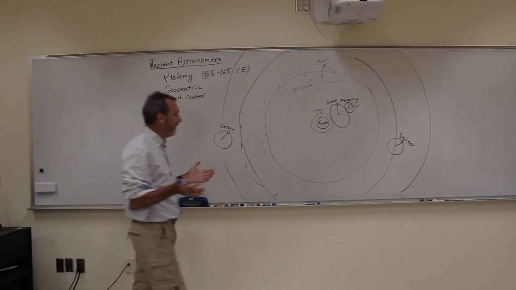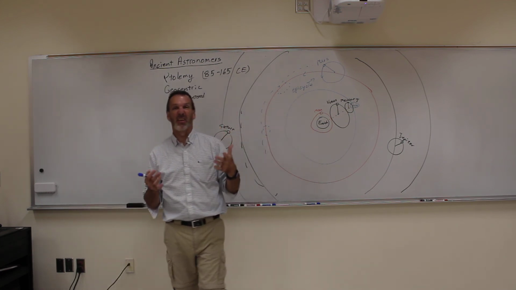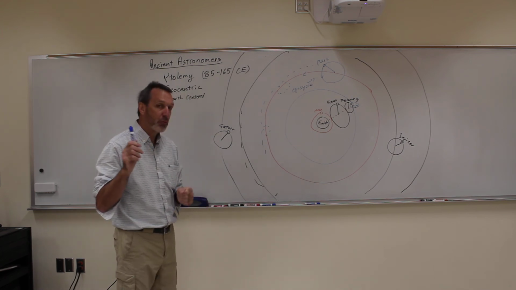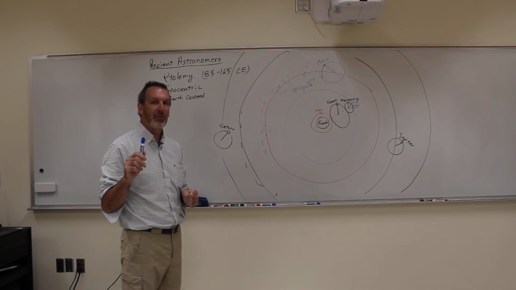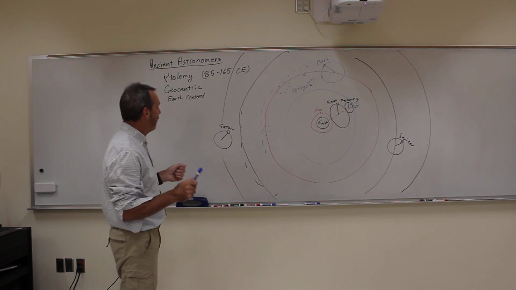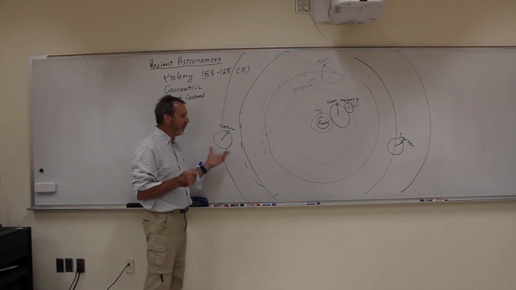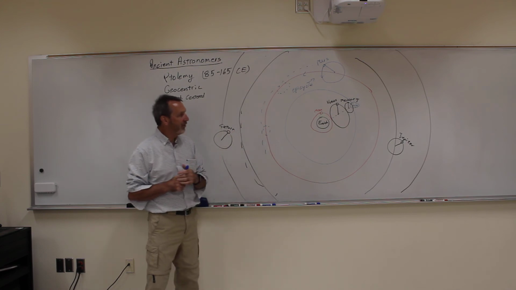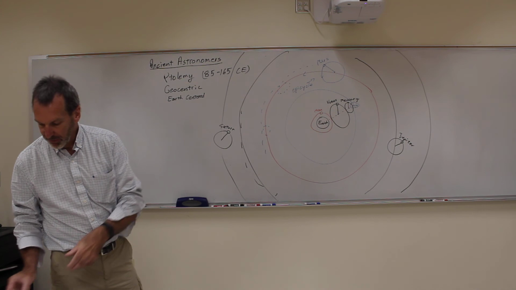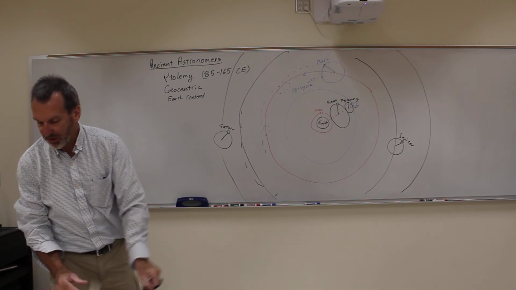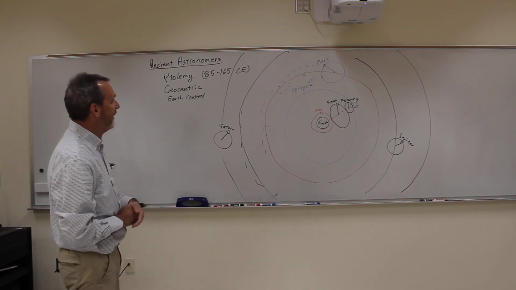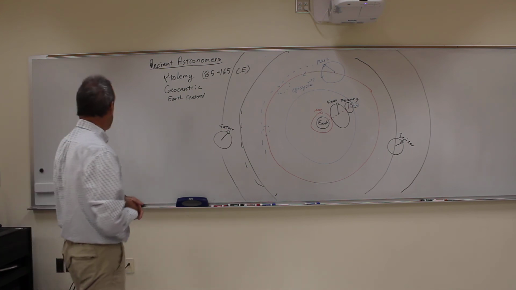No, it's not right at all, because the Earth is at the center. We know now that the sun is at the center of the solar system, but it worked. And it worked really well. In fact, it took over 1,000 years before it started to get significantly off and people started to question it. So for a long time, everybody just accepted the fact that this was the way the solar system worked. That the Earth was at the center, it was a geocentric model, and because of that, you could predict into the future what things they saw.